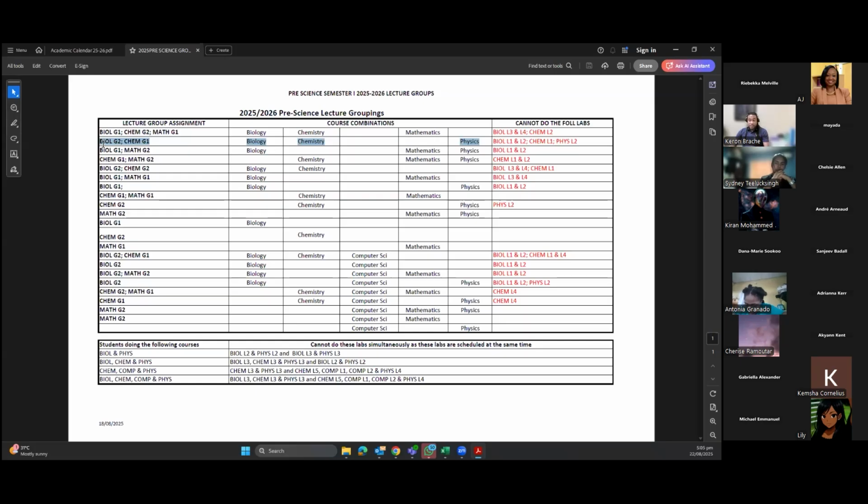There's an option to take computer science lab on a Saturday for those of you who it may fit into your schedule better. That is fine. You are not coming on campus to attend the computer science lab. You are taking that lab at home. That's the only thing that would be remotely delivered within semester 1, apart from the first 2 weeks.